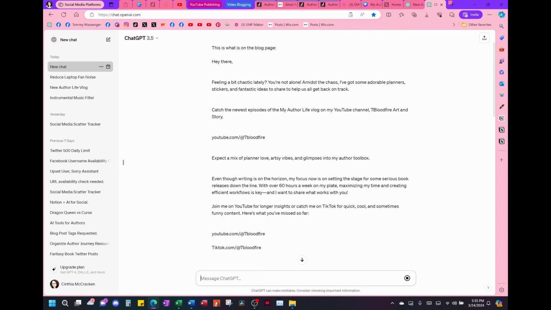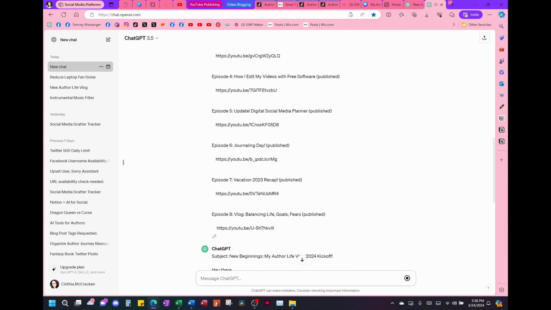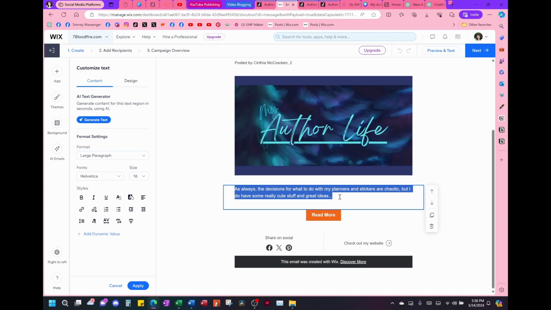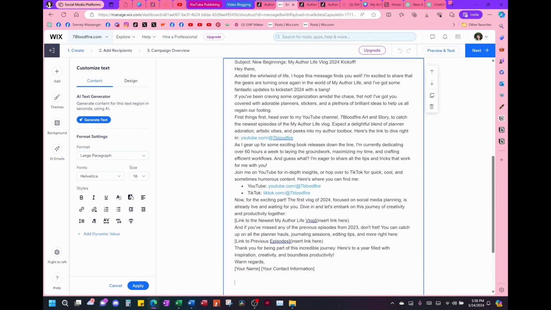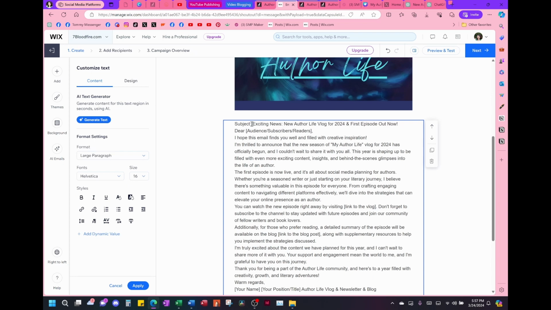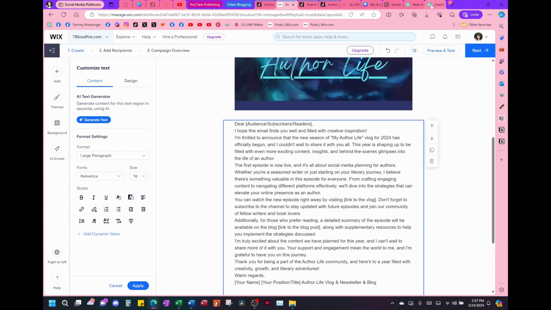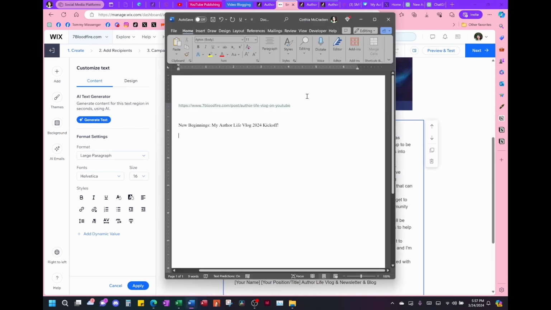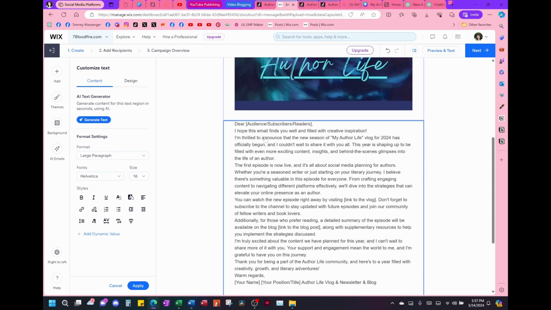So it's going to generate an email for me, and I'm going to have to make sure to edit it. So I'm going to go ahead and copy it for now. Go straight over into the email here. I want to get rid of that and paste this in. There we go. I'm going to save this one instead because I liked it better. So this is the email that I had a minute ago. So I deleted that part out.